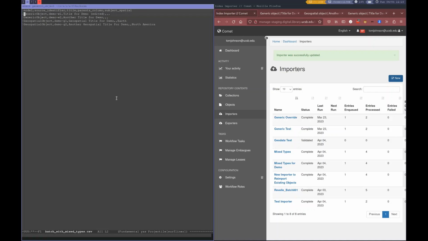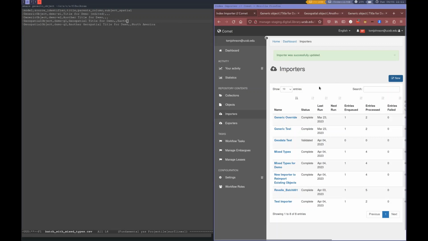But what you get then is the ability to maintain a spreadsheet downstream, not have to pull the data back from Comet to get the IDs to make edits. So I can continuously maintain my object metadata over here, and then pull or update the metadata at any point that seems appropriate to me as the maintainer of those objects. So that's kind of neat.